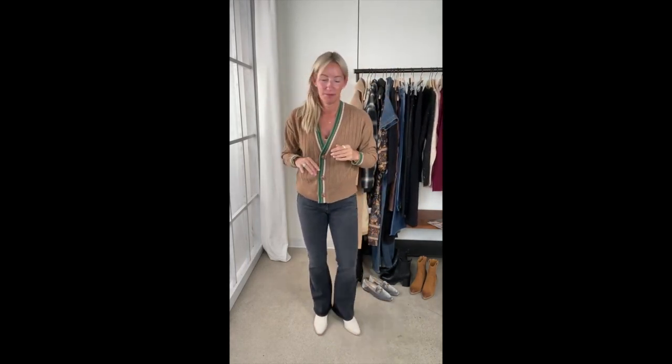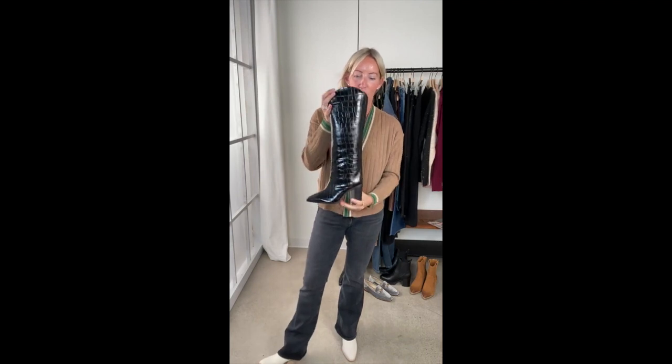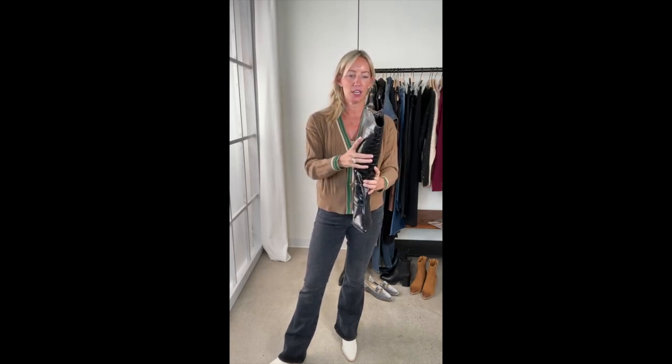So one question from Facebook. They're wondering with the tall black boots, if there's any stretch if you have a little bit muscular calf. I see you. I feel you. I have the same challenge with boots. So you know what's actually really nice about this guy? You'll notice the shaft on this one is meant to be just a little bit more open. So it's not that typical super tight leg. This is gonna sit away from your leg just a little bit.